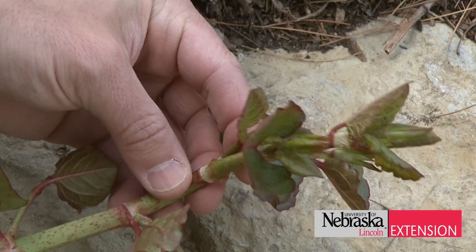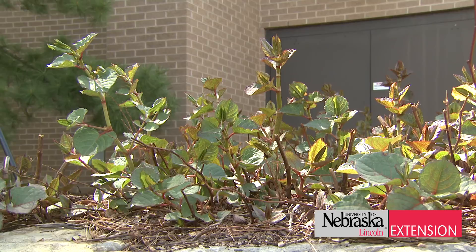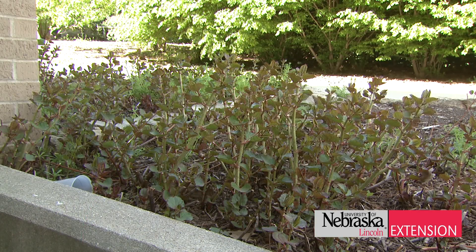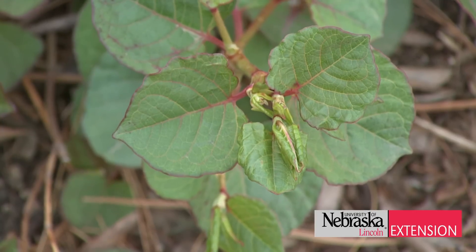As a noxious weed, it's very invasive, and that's the reason that we want to keep it controlled. The reason it can become invasive is it spreads rapidly throughout an area. And also, if a part of the plant gets cut off and moved downstream especially, then it can root at the new location. It roots a lot at the node, so it's really rapidly established and spreads quite rapidly. A lot of the rapid spread and establishment is along waterways, and it can really take over and become just the only plant in the area, especially along waterways.